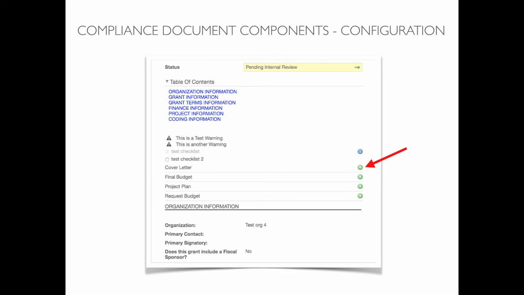Each document that you add to the component via the multi-select will appear on the form with a green plus sign next to it, as you can see here. In order to upload documents, click on the green plus sign and upload the document to the modal that appears. The record will not be able to enter the prevented state until all of the documents added to the component have been uploaded.